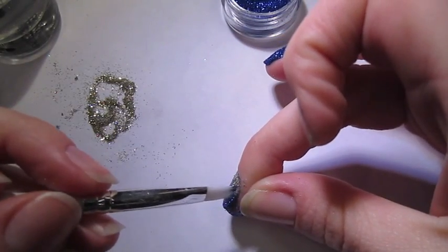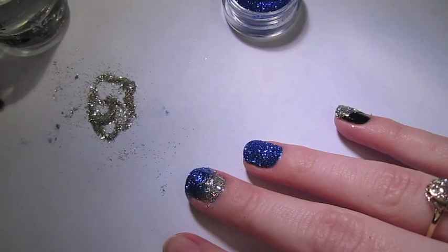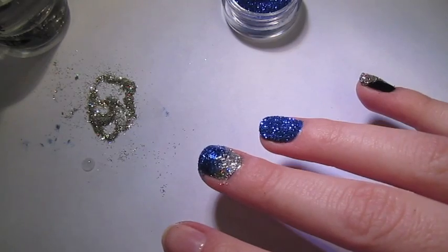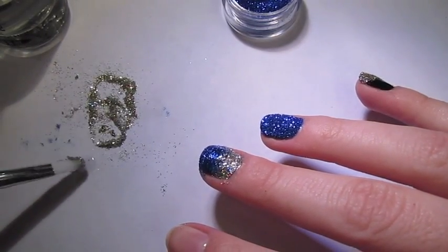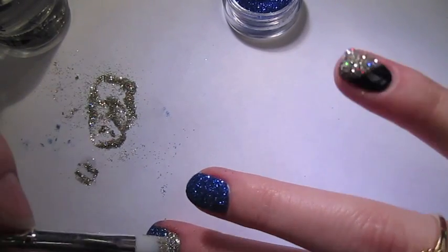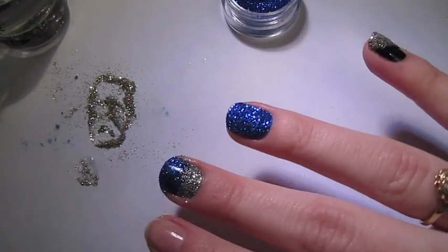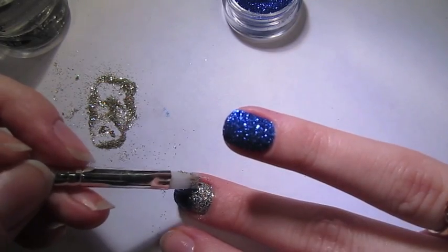And if you find out that you missed a spot or something, what I do is I just get the top coat and put some on a paper. Just dip the paintbrush in it, grab some glitter and just kind of mix it up. And once it's on the paintbrush, you can just dab it on in. Fill in any areas you missed. Or if the gradient isn't as good as you'd like, you could kind of pat it on to make it blend better.